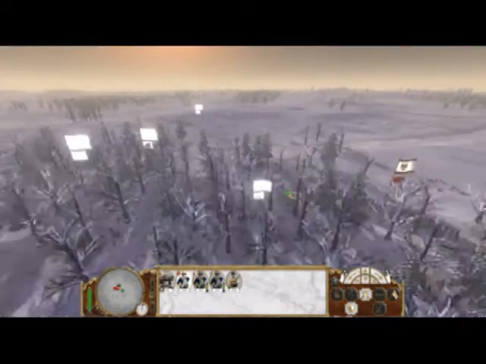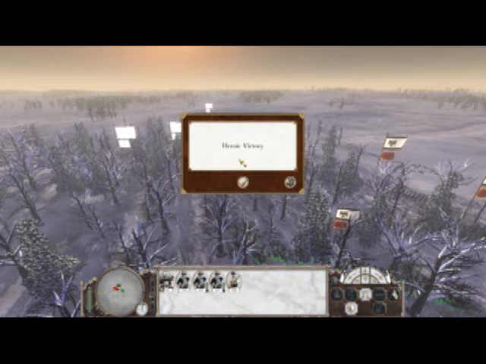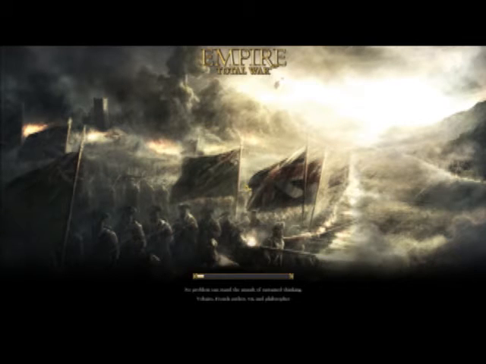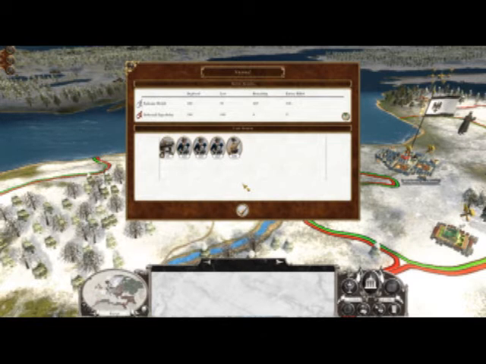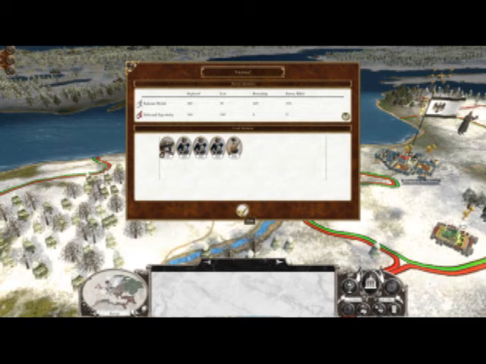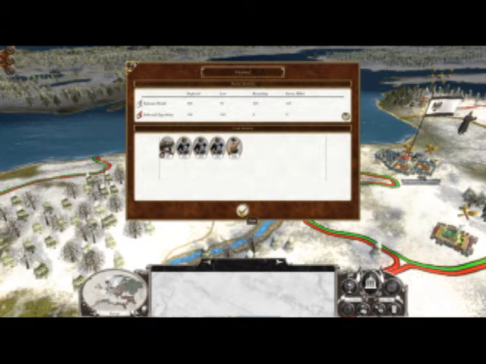Let's pull back up in the large map. There we go. End battle. We have had a heroic victory on this battlefield. No problem can stand the assault of a sustained thinking. Lies! How did I win? Enemies killed 238. My guys, 17 died. Wow!